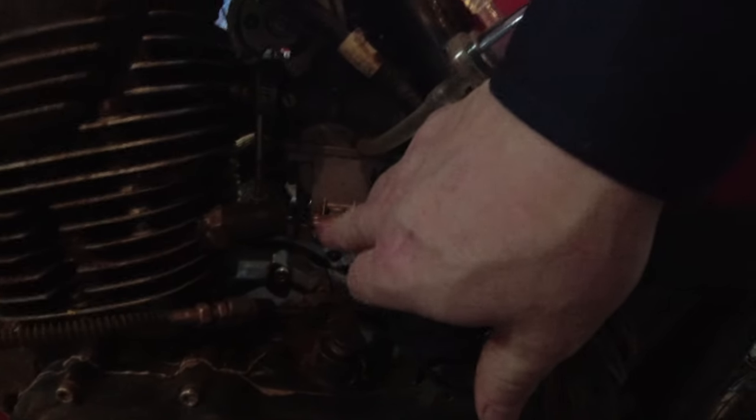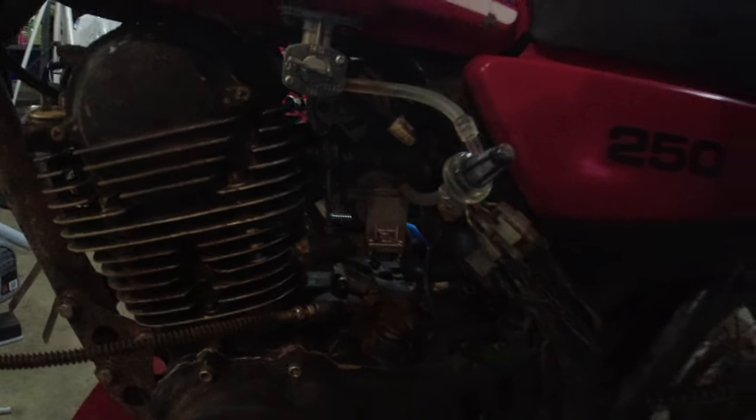We'll pull the carb. This carb has an accelerator pump. It's this little thing right here. I want to make sure that that's in working order. Now, it seems to be, because what the accelerator pump does is it gives a squirt of fuel when you first crack the throttle, and it has decent throttle response. So that usually means that the accelerator pump is working properly, but I'm going to go through it anyway, because a lot of people online seem to think that the carb will never work right in this bike if the accelerator pump is not working exactly as it's supposed to. So we're going to investigate that.